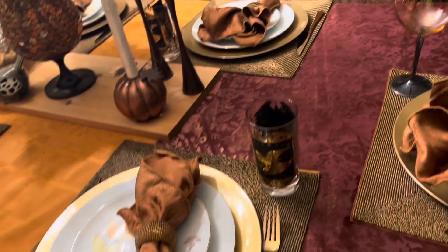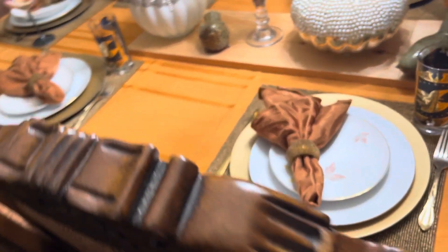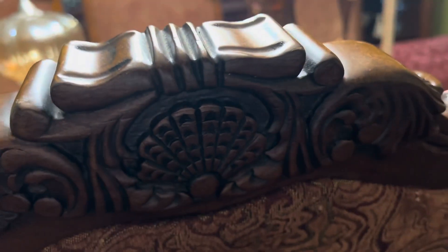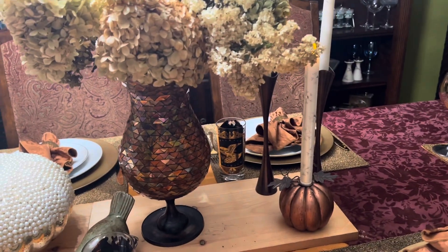What I did was take off the chair covers to show my beautiful chairs — the beautiful wood and material. Look at the different colors. It definitely coordinates very well with the table setting. I just love this wood. It just looks strong. I cover them sometimes, and sometimes I just let them loose. And they are loose tonight.